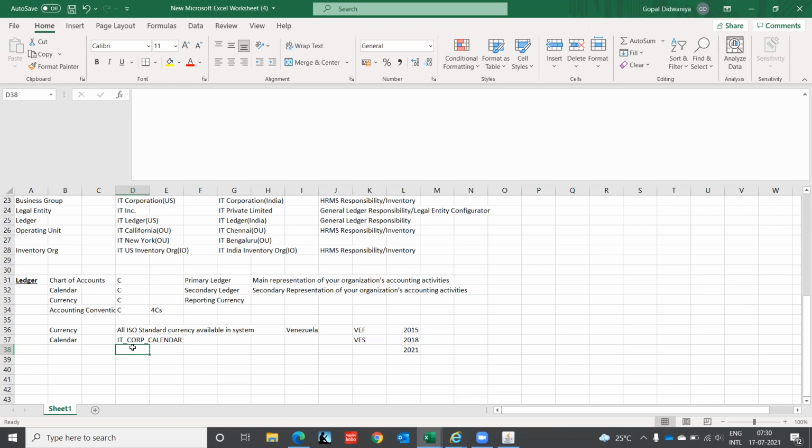That is the audit adjustment that you also have to perform during the year end. So we have normal periods where you perform day-to-day transactions and accounting, but some adjustment periods will also be available, which will be used for performing adjustment activities.